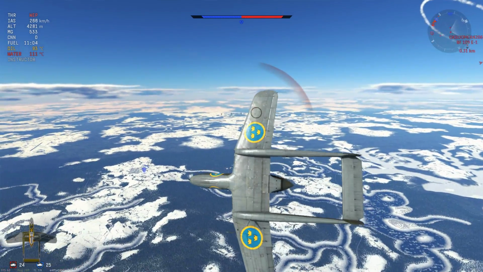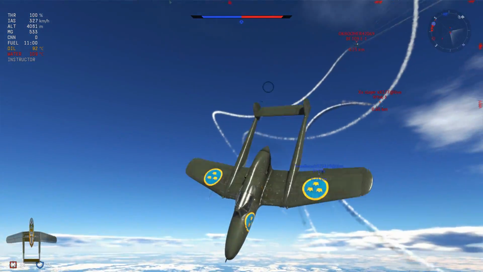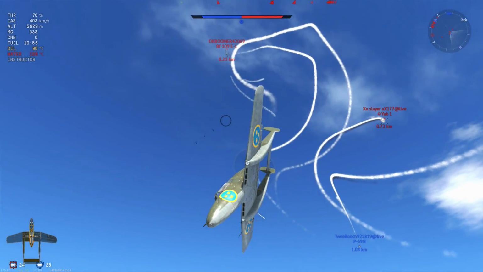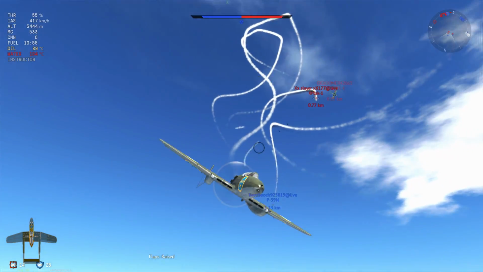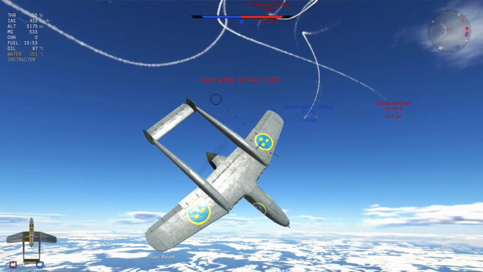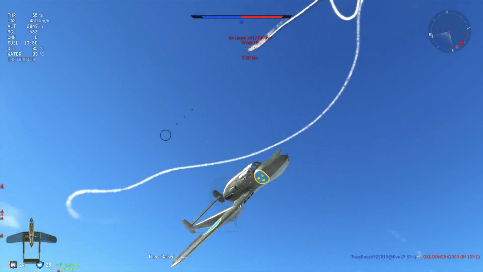So, with the 109E on my ass, I think, well, this is it. I've got nothing else left. I better just resort to defensive flying. So I try and get this guy off my 6, and because it's low tier, it kind of works. He gets sort of bored, fed up. Maybe he'd rather go for the P-39, and the Yak 1 does pretty much the same thing.